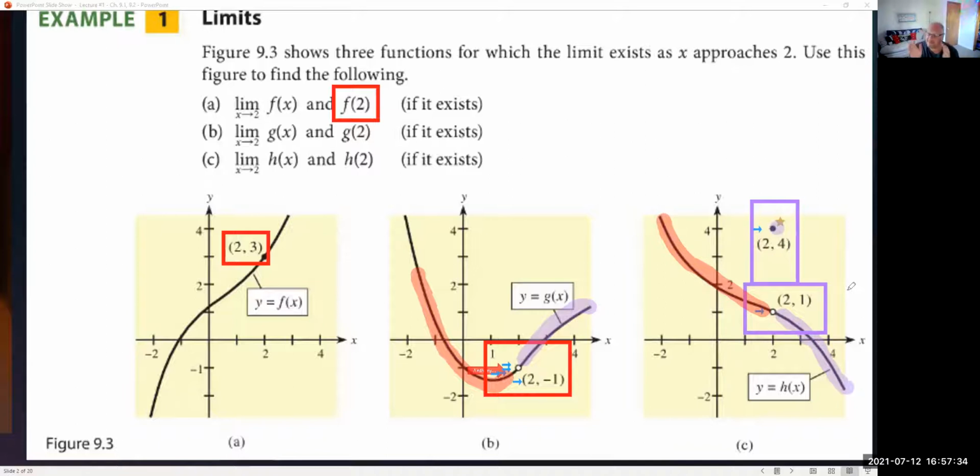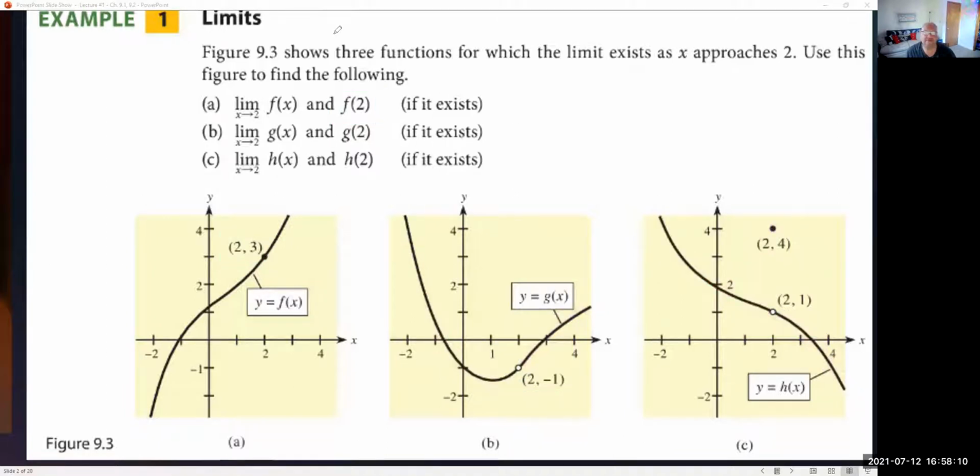This is what we mean by limits and approaching. It's almost there and it's not, any way you can interpret it and think of it. This is how limits work. And if you have a good grasp on the idea of what f of 2 is versus what the limit as x approaches 2 is, then you'll have your right answer. Remember, both of these are y values. That limit for a, b, and c, the answer is the y number. For f of 2, the answer to f of 2 is a y number.